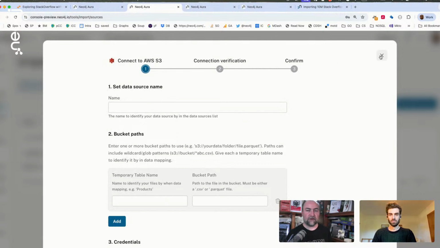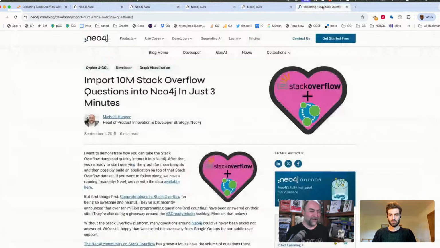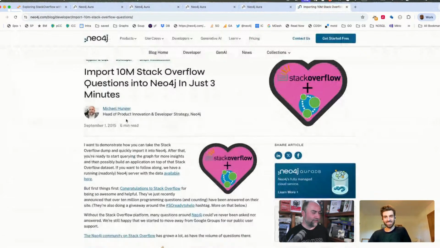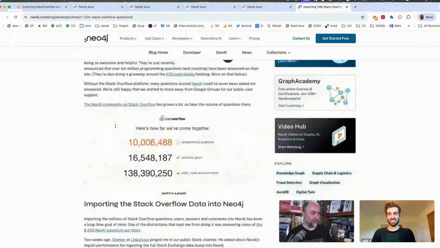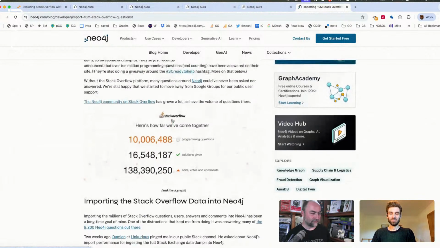I've already done this today for this data set. And you can see here the StackOverflow dataset, which, I looked it up, it's almost 10 years since I first imported the bulk dataset from StackOverflow. Back then, they had the celebration that they had 10 million questions, in 2015. And they published their data on a public license.